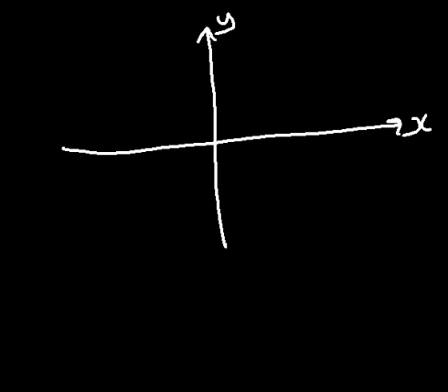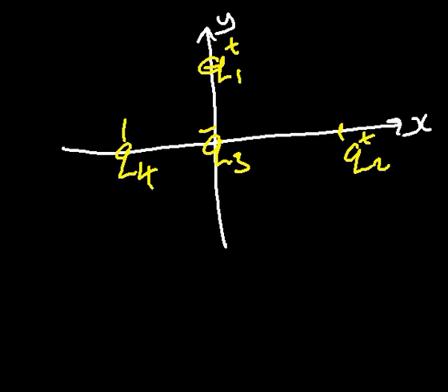Now let's say this is charge 1, a positive charge, and let's say this is charge 2, a negative charge. I should say a positive charge as well. This is a positive charge and that is a positive charge as well. And let's say this is charge 3, a negative charge, and let's say this is charge 4, a positive charge. We have charge 5 as a negative charge as well.